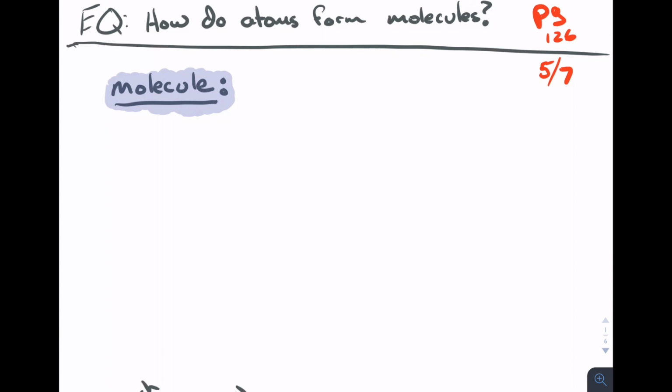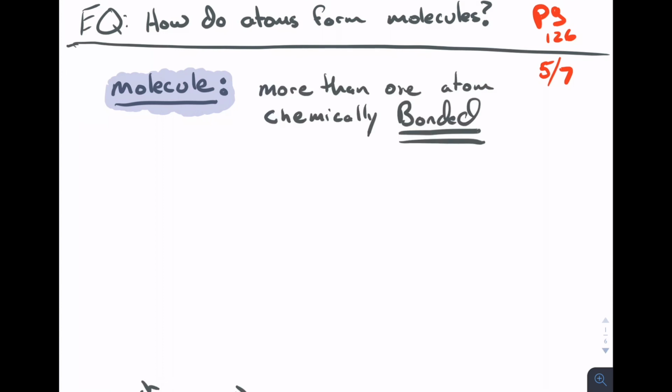To start with this, we first need to define what a molecule is. Here is the definition of a molecule from our previous unit: it was more than one atom that has been chemically bonded. So let's draw an example of a molecule. You'll have one atom, in this case an oxygen atom, and then we're going to add some hydrogens to it. The hydrogens will be chemically bonded onto the side.